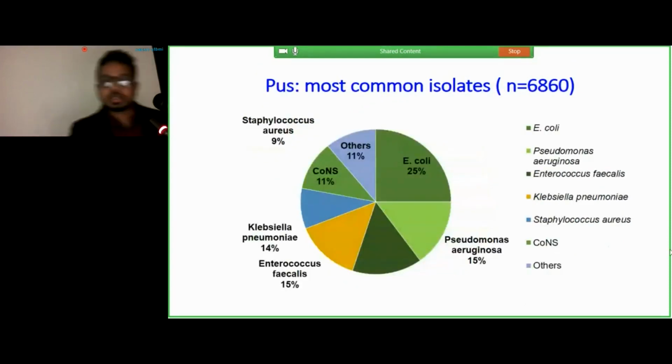Among the pus samples, we can see that E. coli is the major pathogen, around 25%, and it is more common especially in gastro patients and surgical gastric patients. E. coli and Enterococcus are the major pathogens in surgical patients because they are normal inhabitants of the GI system. Then Pseudomonas aeruginosa 15%, then Acinetobacter baumannii, Klebsiella pneumoniae around 14%, and other gram positive organisms like Staphylococcus aureus and coagulase-negative Staphylococcus. Here I want to reiterate that Pseudomonas aeruginosa is a major cause of ear infection. Around 80% of the Pseudomonas aeruginosa cases were found in ear infections. Staphylococcus aureus we found in the majority of endocrine surgery cases, especially breast abscess cases. So these are the main pathogens in the clinic.